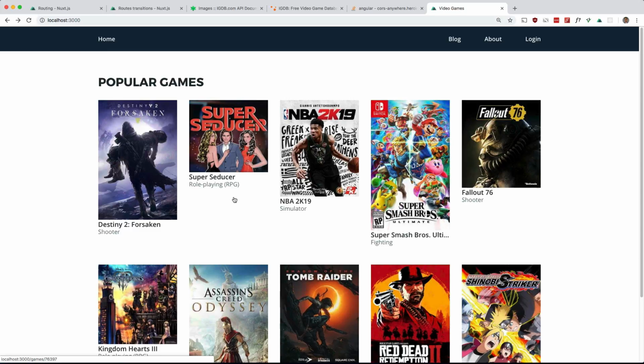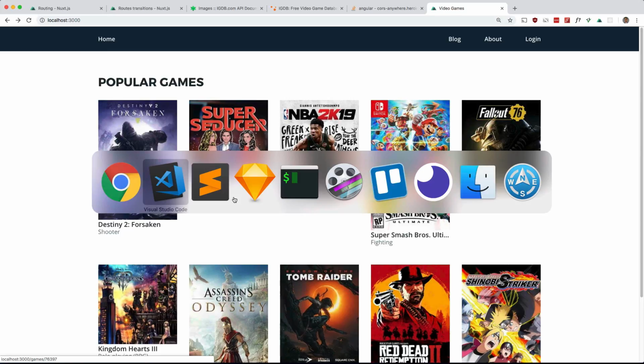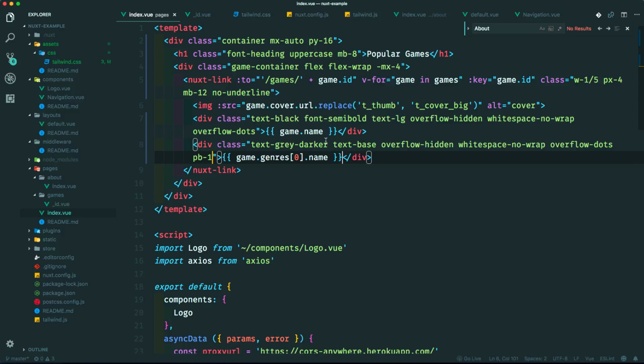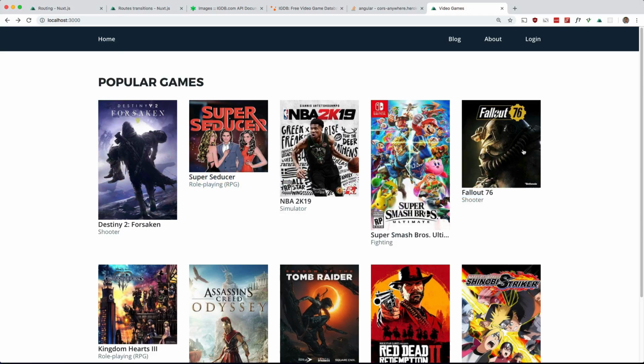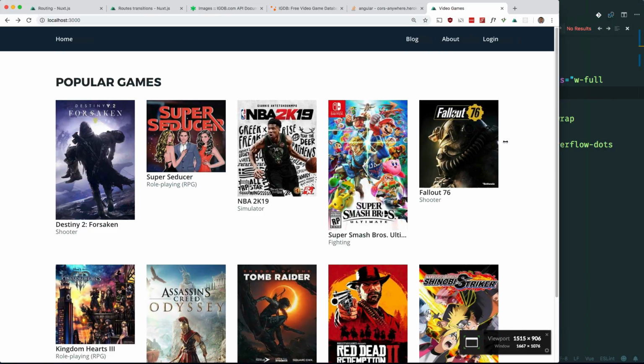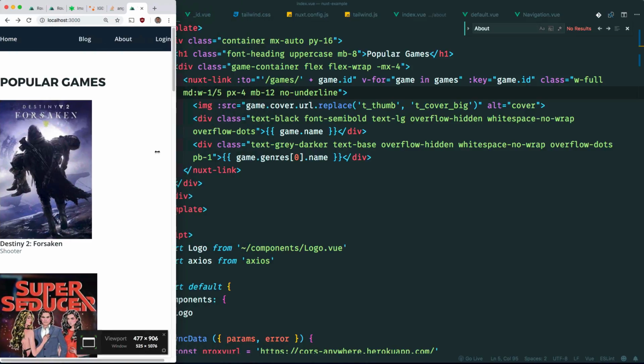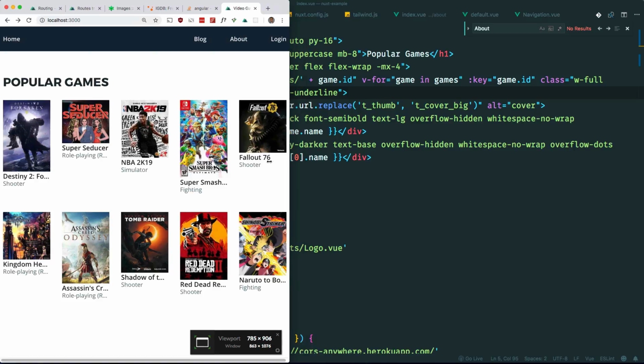So while we're here, let's go ahead and make it responsive. Let's go back to our index. And for each of our items, we just have to set a breakpoint. I'm just going to do 1. So for medium size and up, it's going to be 1/5. For anything below that, it's going to be width full. And I think that should do it. Let's see. Just resize the browser. So there you go. That's below medium. And that's fine.